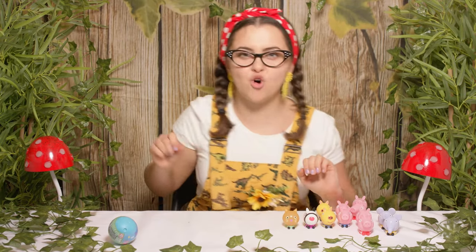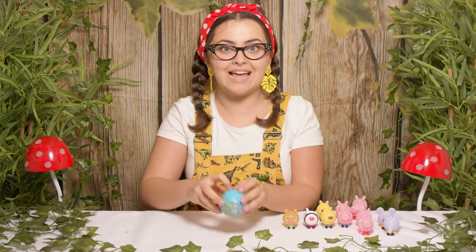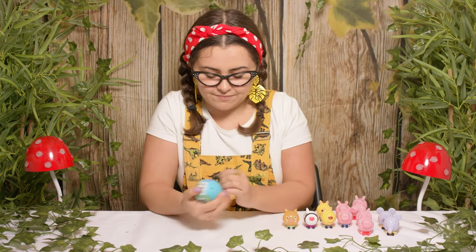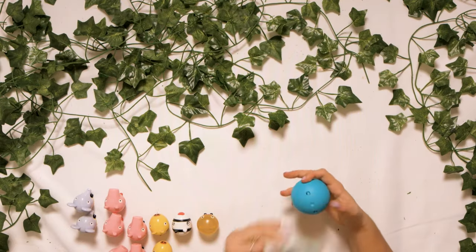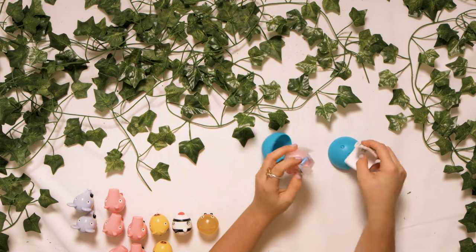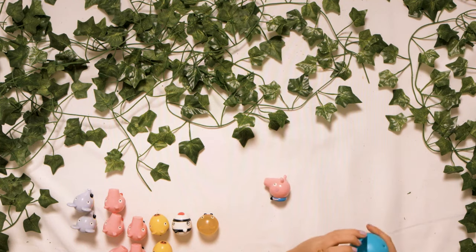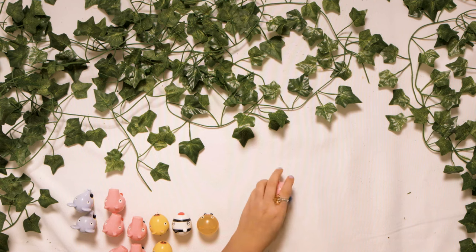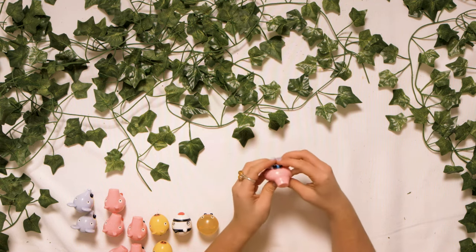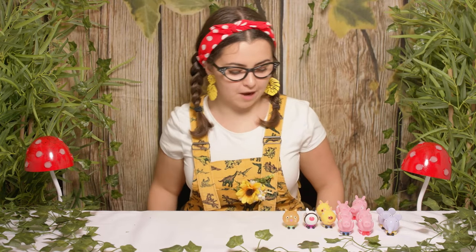Look at all my friends — they're all the very, very best of friends. We have one more left to go. Let's see who our final one's going to be. Who will it be? We have got a third George Pig. There we go. Let's see how squishy George is. Squish. Whoa! There we go.